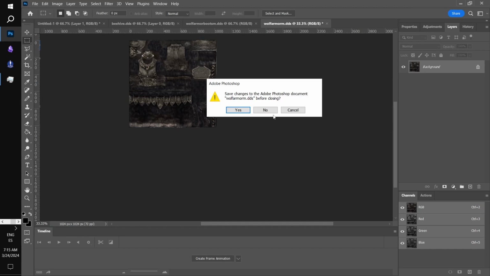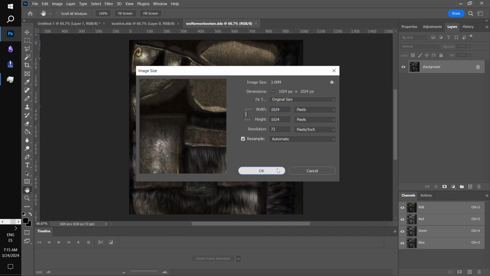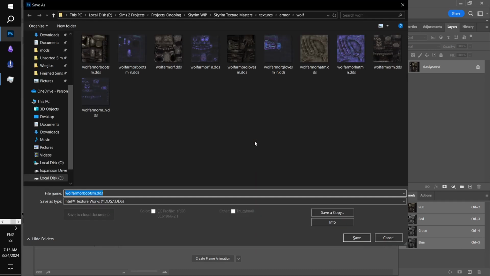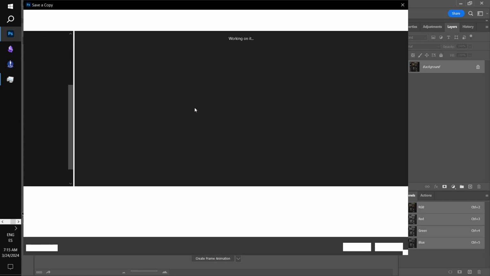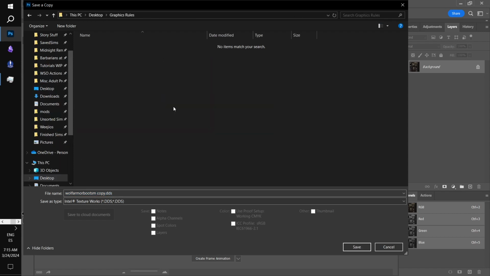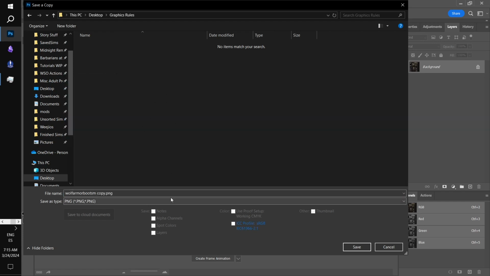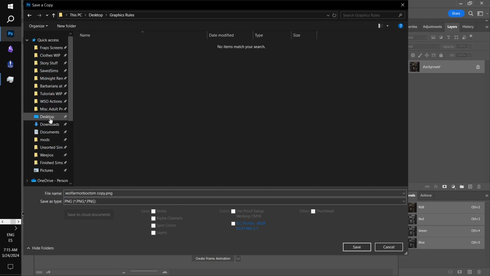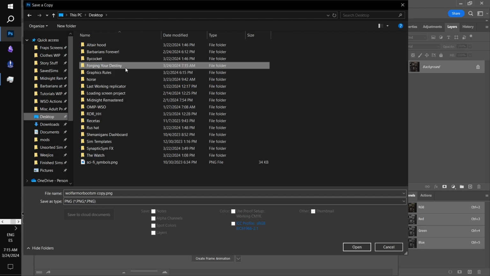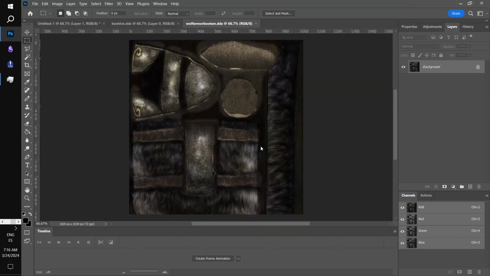Okay, that one's done. The boots are already the correct size, so we go Control Shift S, save a copy. We save it as PNG and should be Forging Your Destiny. Wolf armor boots. Okay, so that's done.